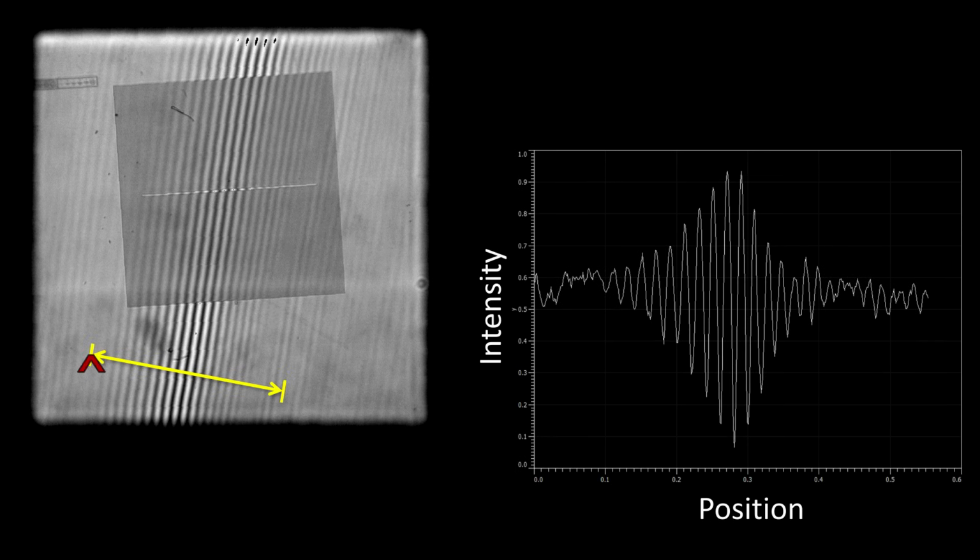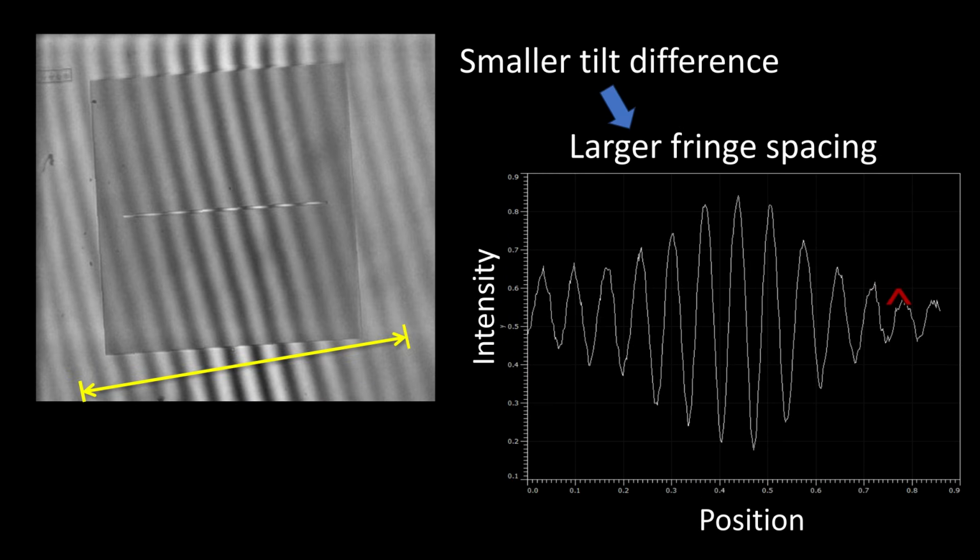Now let's take a look at the intensity as a function of the position along this line here. It shows that the intensity gradually goes from having large variations in the center to a uniform and average gray value. Here is a similar image where I decreased the angle between the two interfaces a bit. And you might wonder, why do we see this exactly? Now the easy explanation is to say that it's just two waves going in and out of phase. But how does that work with spectrally broad light? Let's dig a bit deeper here.